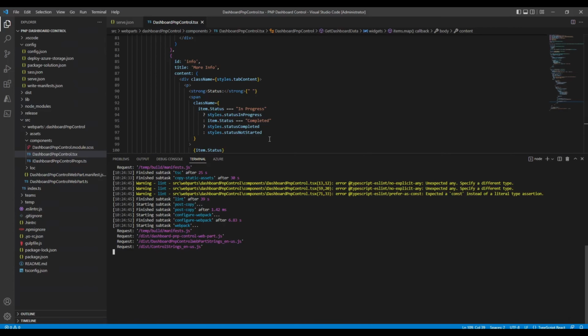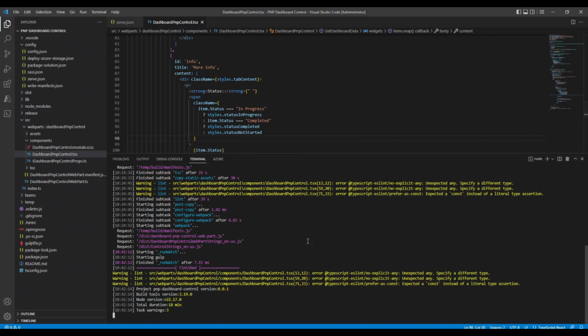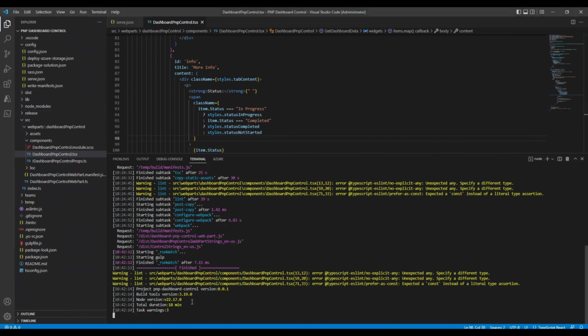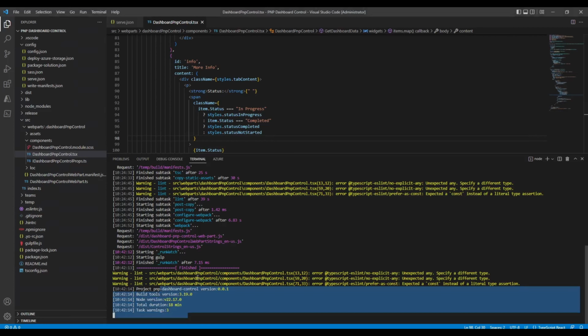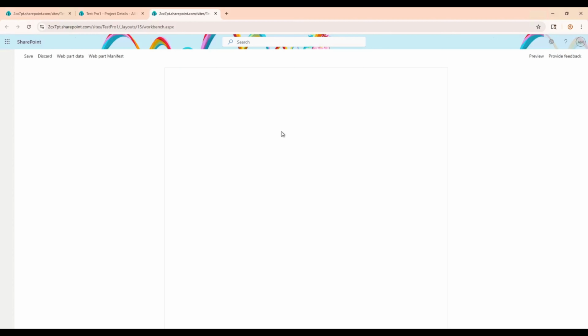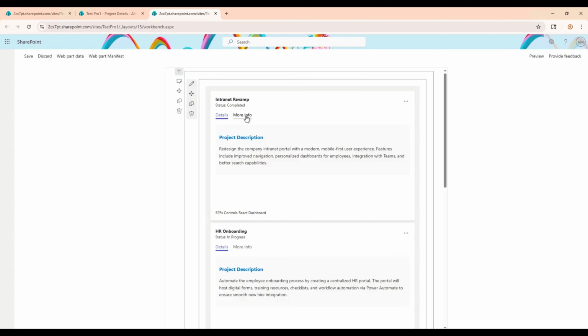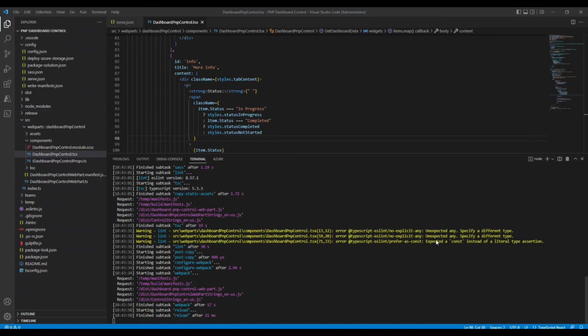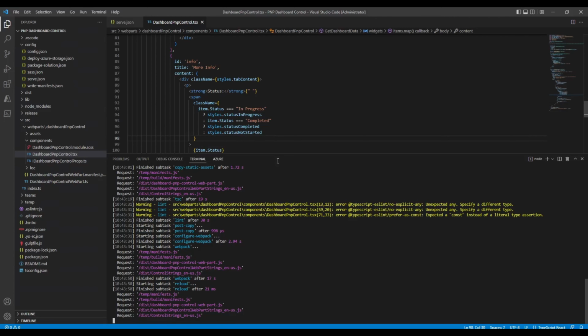So what this will do is re-render the page, and it is going to add a div control inside the more details tab. So if we come here and refresh the page, let us see if it has reloaded. No, it has not. Yeah, now the reload task is completed, so this should be there now. Yes, new label test value, and you see that new label test value is on each and every item which is there.